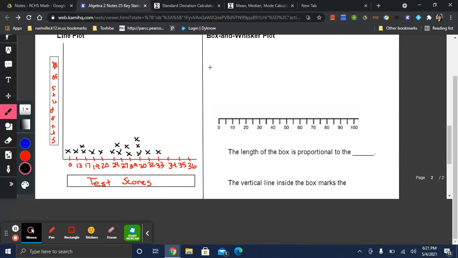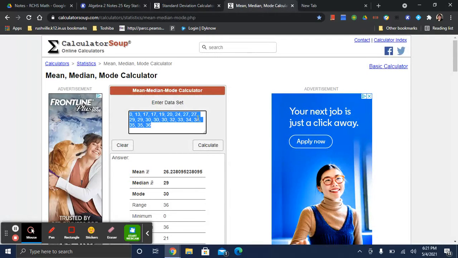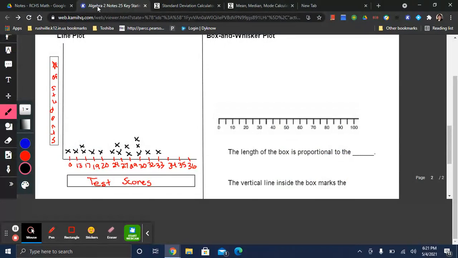And then we moved to 34. It had 2, 35 had 2, and 36 had 1. So 2 here, 2 here, and 1 here.